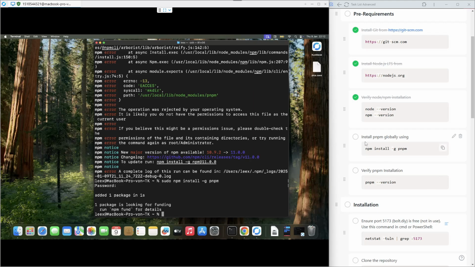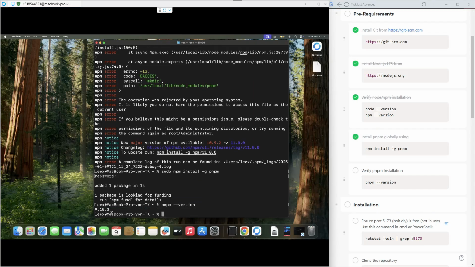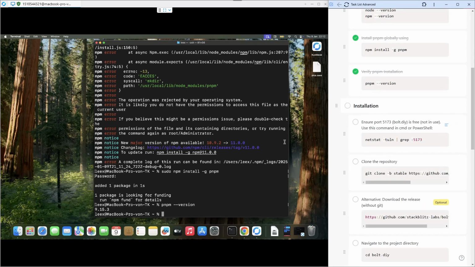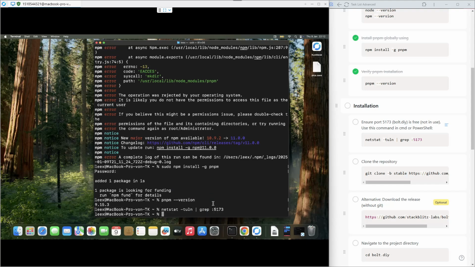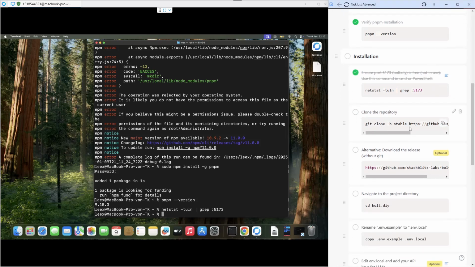So it's installed. Then we can check again for pnpm the version. Verified. Yeah, verified. That's okay. Check this as well. As next step, just to be sure, we check if the port is in use or not. Normally it should not be in use, but let's check. Okay, nothing. So nothing is returned, so the port is not in use, otherwise there would be a list of applications. So we can check this as well.